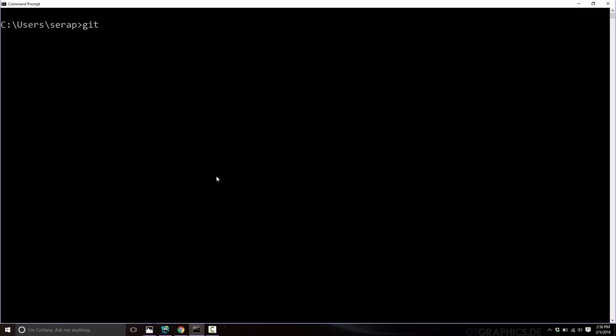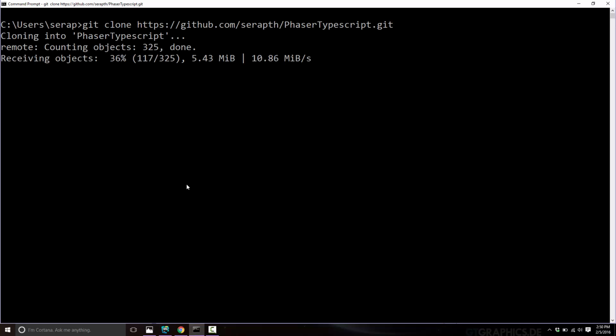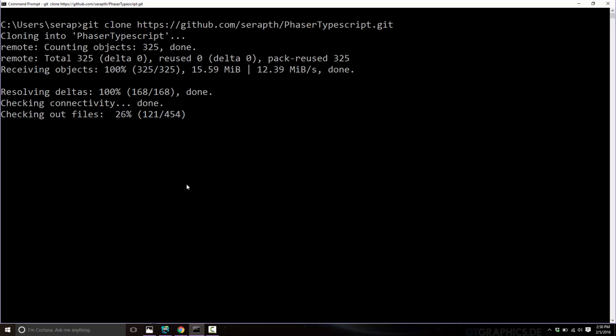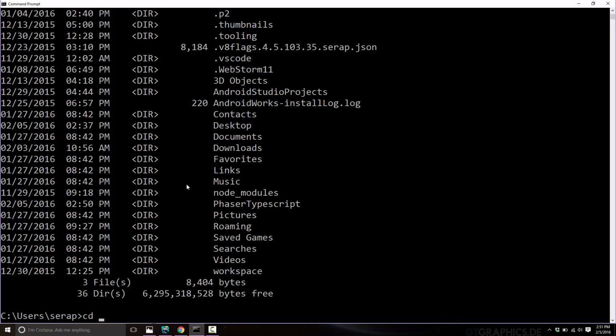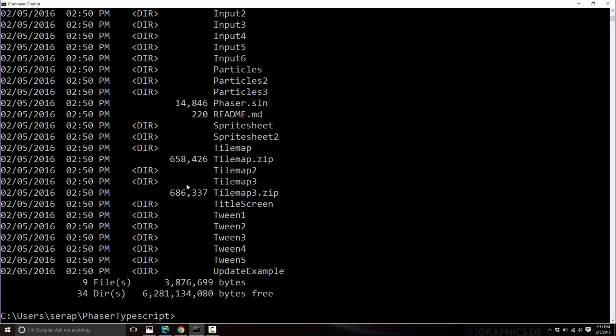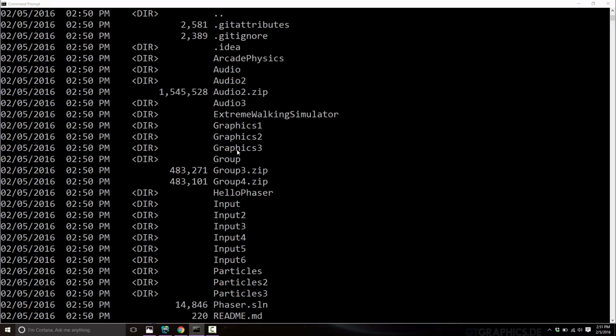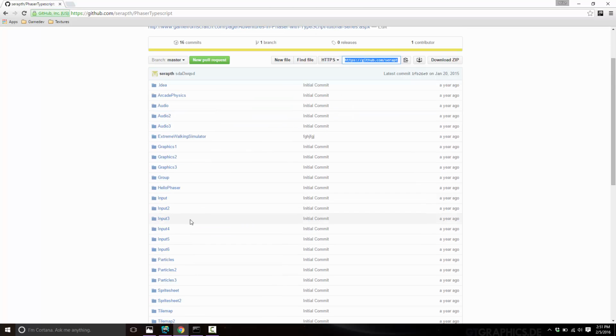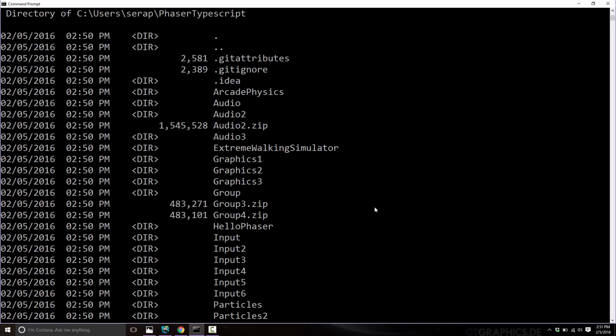So the clients are pretty universal in their capabilities, but there's dozens of them available. But once you've got it installed, using Git is pretty simple. So if I'm going to download a file right now, just do git clone and pass in the repository that I want to bring down. And what this will do is copy all of these files locally onto my machine. So, I should not have done that into my personal profile. All right, so it's going to create the repository in whatever directory you happen to currently be in, which in this case was my user. Oops. So we should see there is now Phaser TypeScript here, like so. So this is now a local copy of this. So this is the Git repository remote. This is it, my local version.